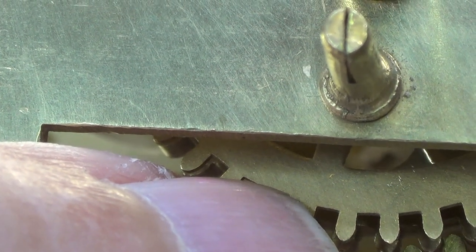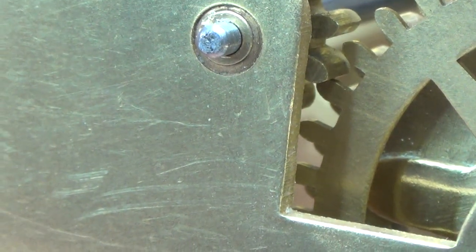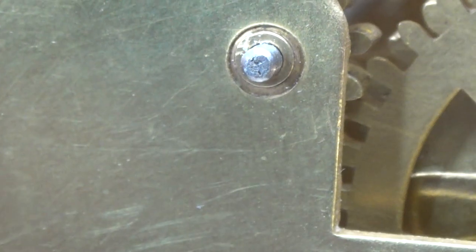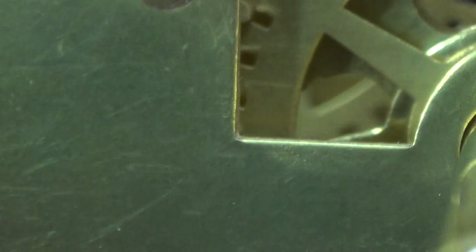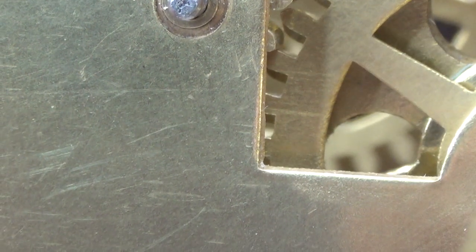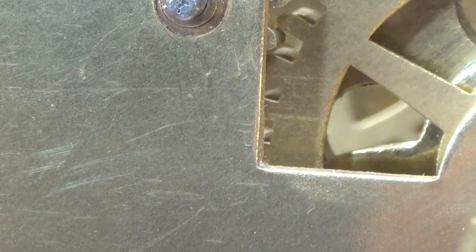Looking at the other place where these mesh is with the hour gear meshing with the intermediate gear. That's right here. Now with the intermediate gear. Intermediate gear doesn't move that much. So let's take a look. If I push down on that center wheel, let's say, not too bad. If I push up on it, where do I go? Yeah, it's getting toward the shallow end.